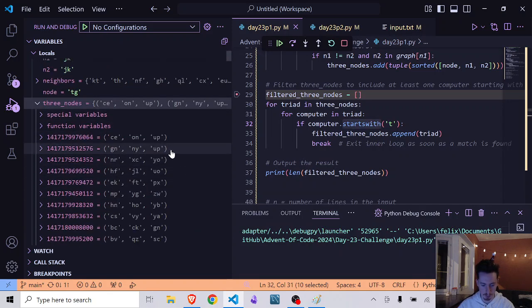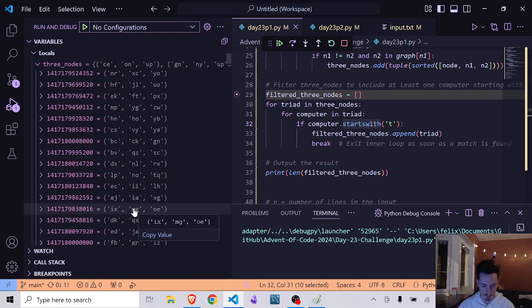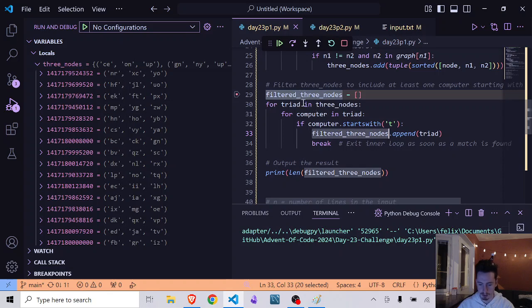So this one won't be valid, not valid, not valid, and at some point one of them will have a T in the beginning. And we find it, then we filter it. We don't really have to filter it. We could just make a counter and do +1 whenever we find one, but I just like to do it like this because we can store all of the correct ones and then print them as well.